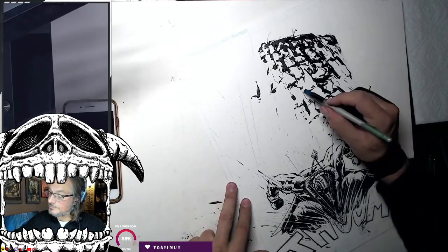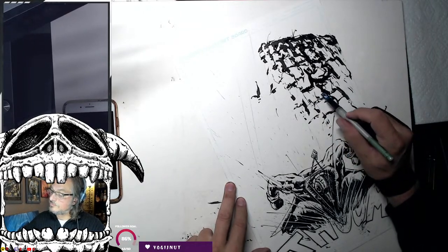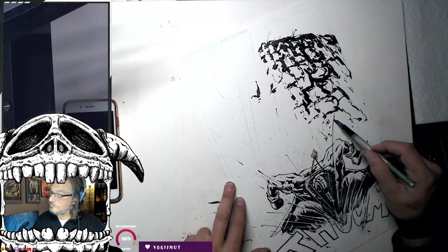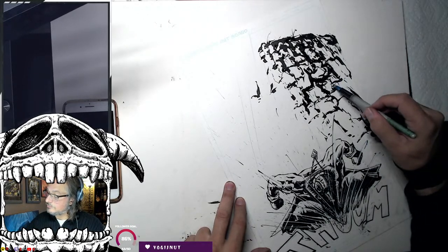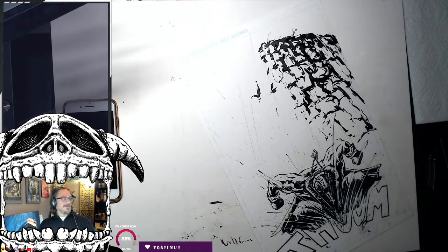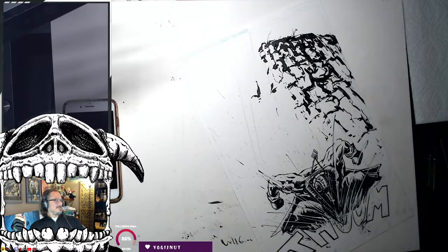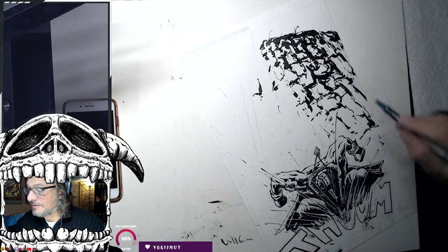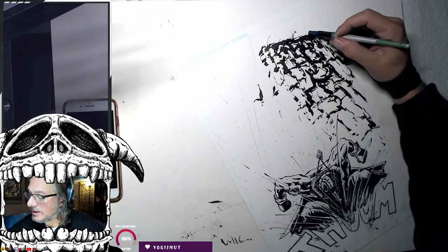Kind of messed up. Mostly just because I did the right hand side. Now I can't do the left hand side because I'll just smudge it all over. You know what I'm saying? So I'm just trying to get this basic structure first, and then I want to go in and add all the subtle shading kind of idea.